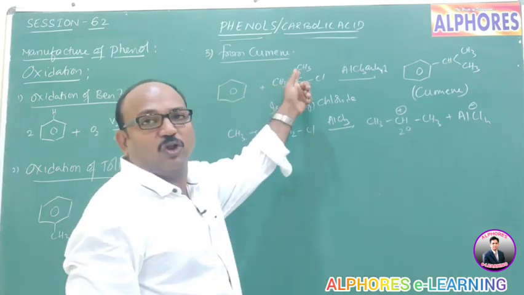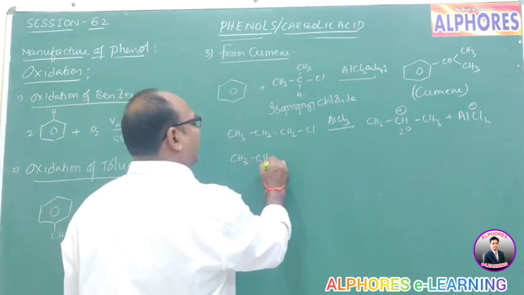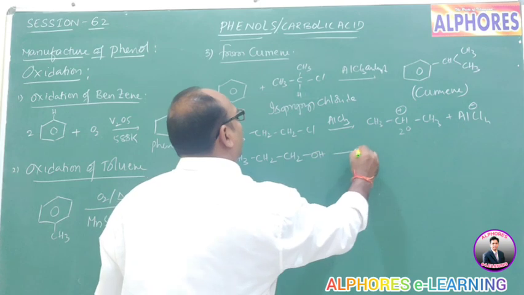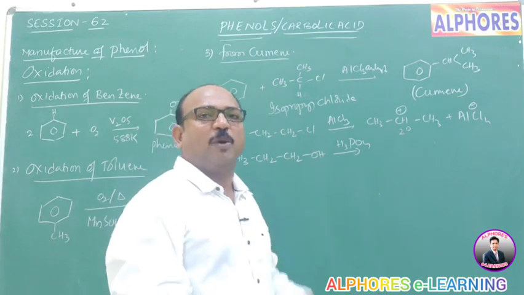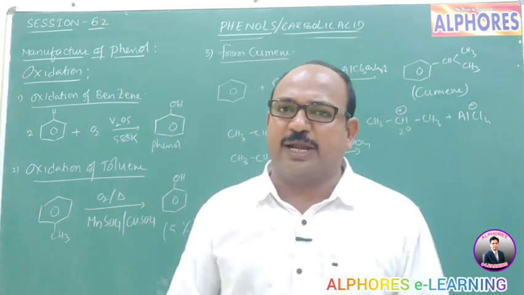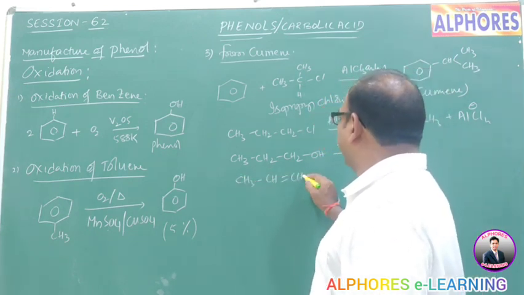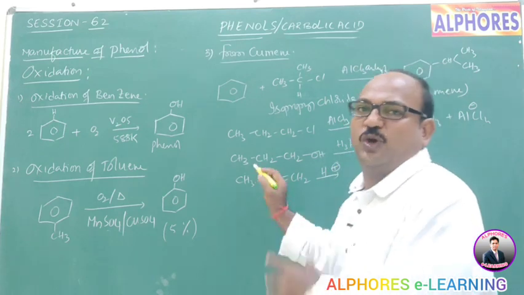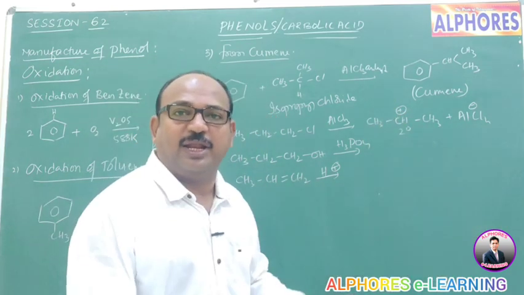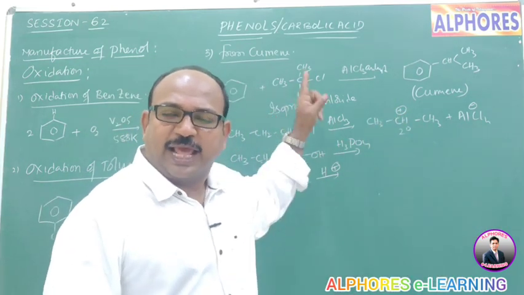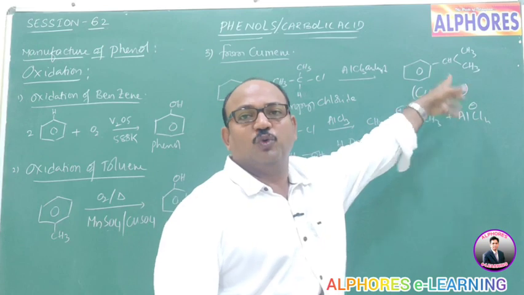Instead of 2-chloropropane or 1-chloropropane, we can also use the alcohol CH3CH2CH2OH, 1-propanol, with H3PO4. Instead of 1-propanol, we can also use 2-propanol, which directly gives isopropyl carbocation. Similarly, propene, CH3CH=CH2, can also be used in presence of H plus, and here also you get isopropyl carbocation. So we can use any of these methods; ultimately they generate isopropyl carbocation. That carbocation attacks the benzene ring, and we get cumene.